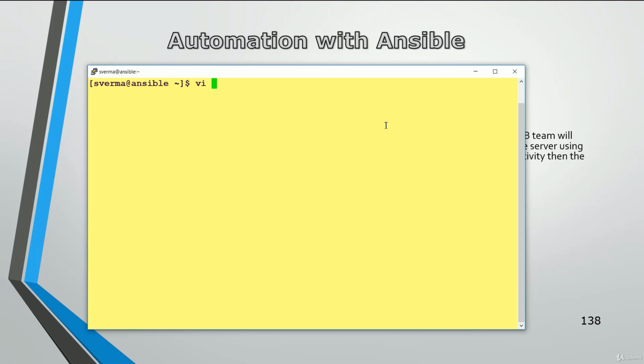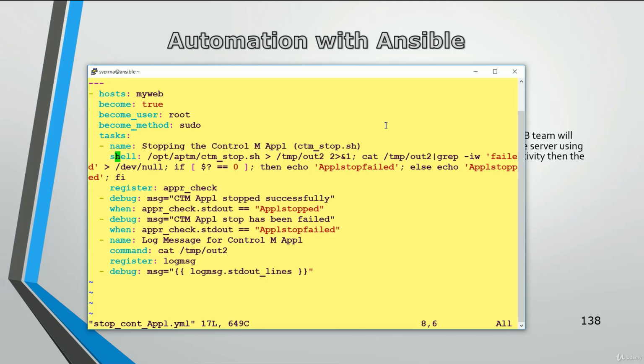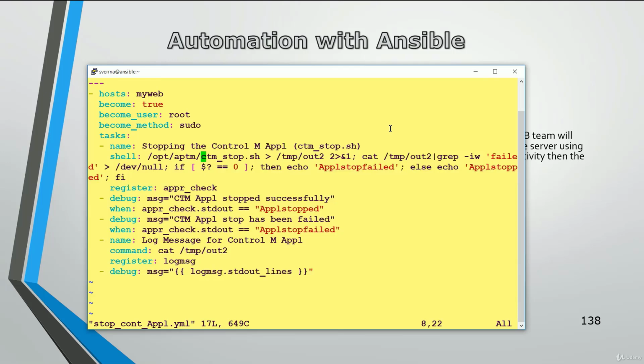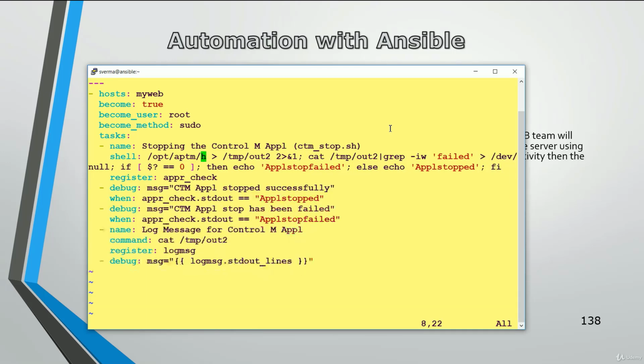So let me do the changes. Instead of this, I'm putting the name of this application, just for testing purposes.